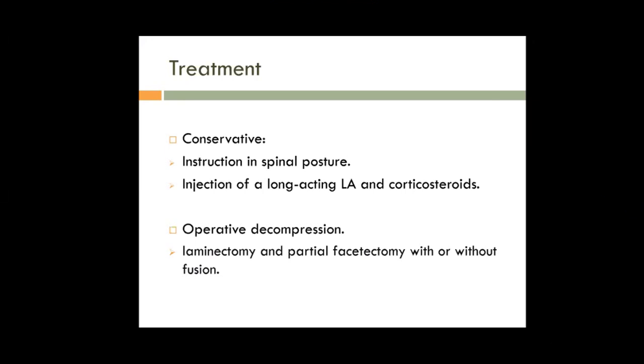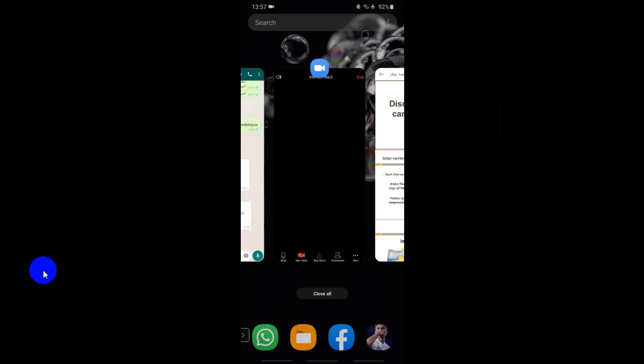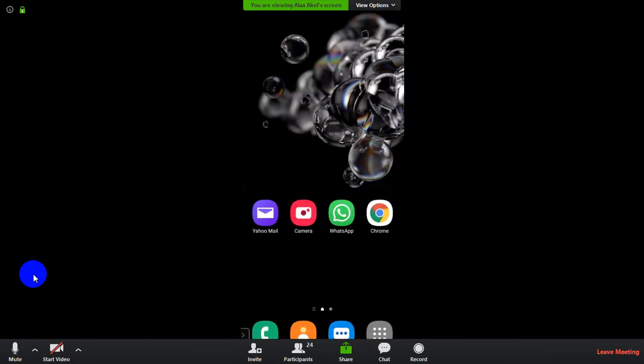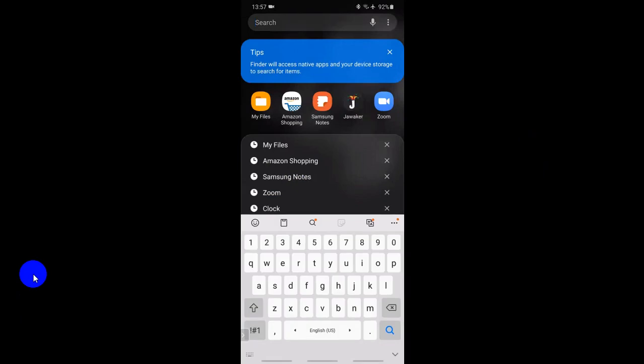In canal stenosis, you have to do a full laminectomy and decompress all the compressive elements, starting from the ligamentum flavum and the intervertebral disc, in addition to instrumentation of the spine. What we mean by instrumentation of the spine is to fuse those segments, not to end up with intervertebral instability. That was simply intervertebral disc herniation. Now we will continue with the next topic, which is spondylolysis.